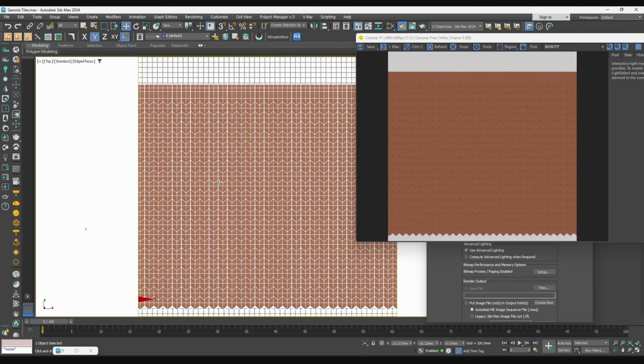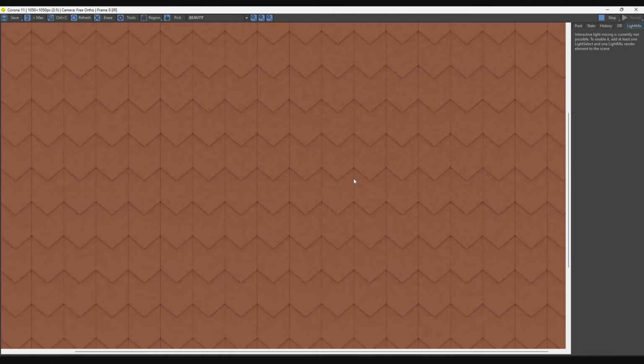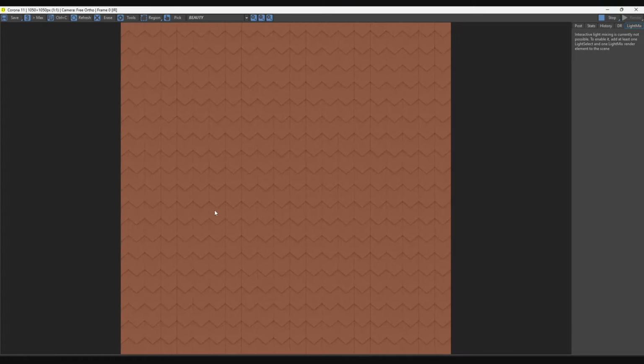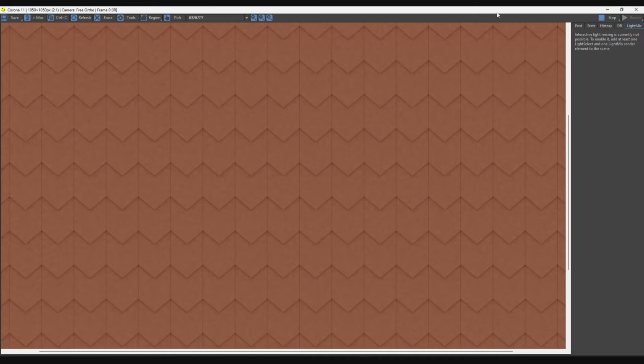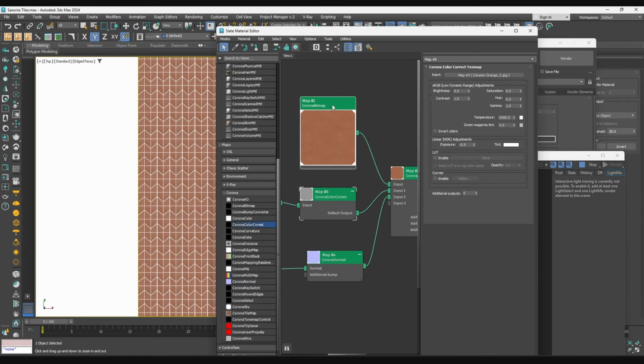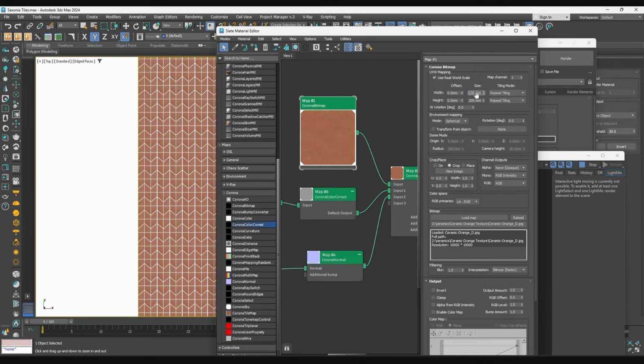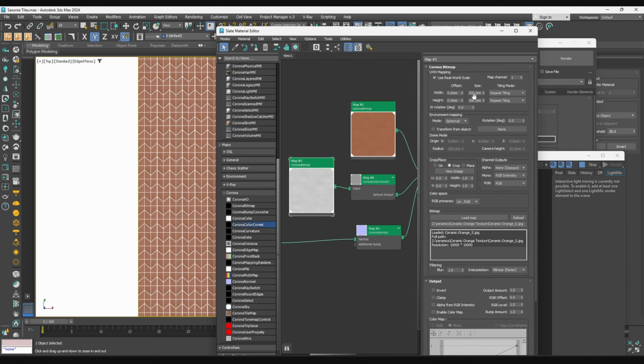Now it depends a lot on how big you want to have this texture. As you can see, I have all the details that I need. The texture is looking very nice. I could make it smaller if I want to. Let me change the size of it. Just make it 150 by 150. I need to make all of them.